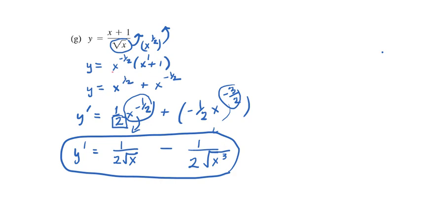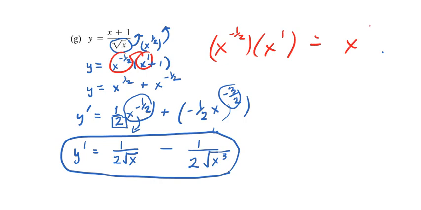Yeah. Okay. So when you multiply this term times this one, x to the negative 1/2 times x to the 1, when you multiply two terms that have the same base, you keep the base, and then you add the exponents. Okay? You simply add the exponents. So that's x to the negative 1/2 plus 1, right? Or negative 1/2 plus 2 over 2, x to the 1/2. Okay? Does that make sense? Yep. So just remember to add exponents if the base is the same.